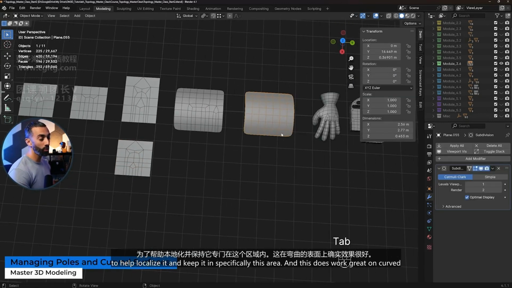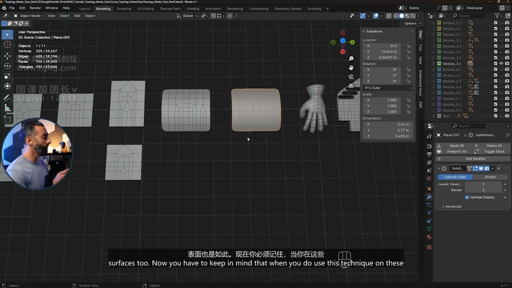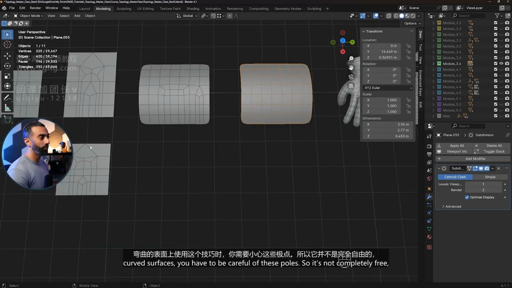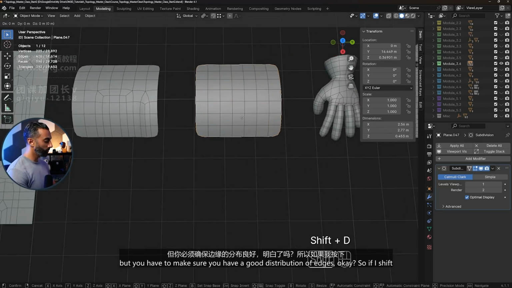And this does work great on curved surfaces too. Now you have to keep in mind that when you do use this technique on these curved surfaces, you have to be careful of these poles. So it's not completely free, but you have to make sure you have a good distribution of edges.